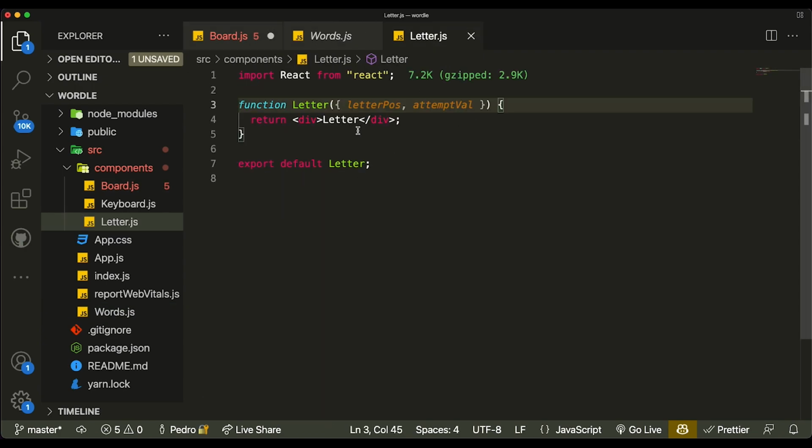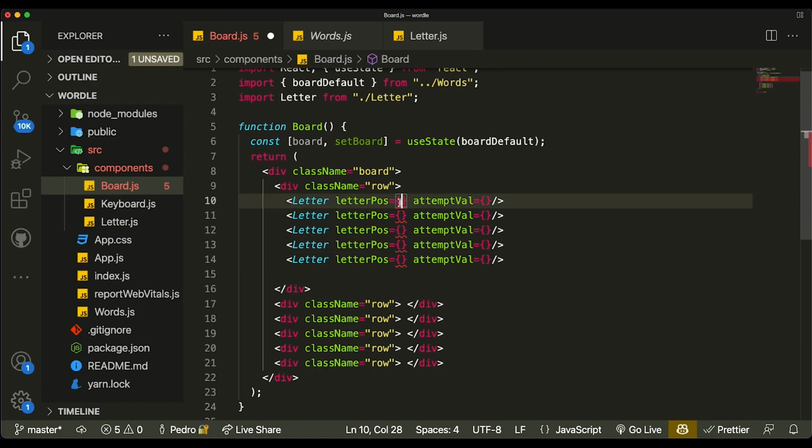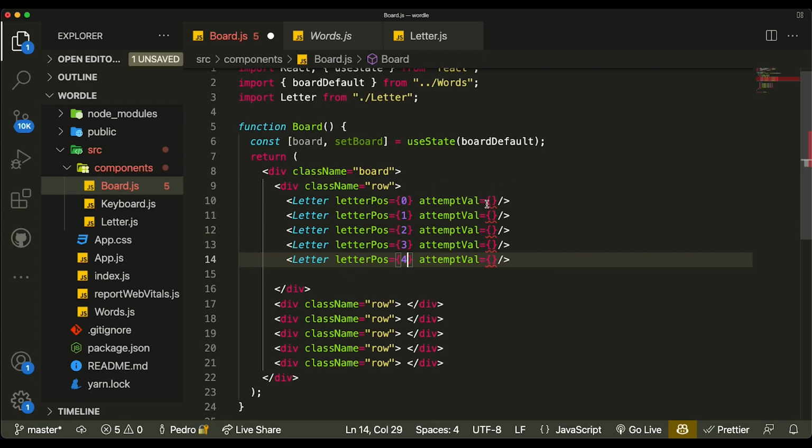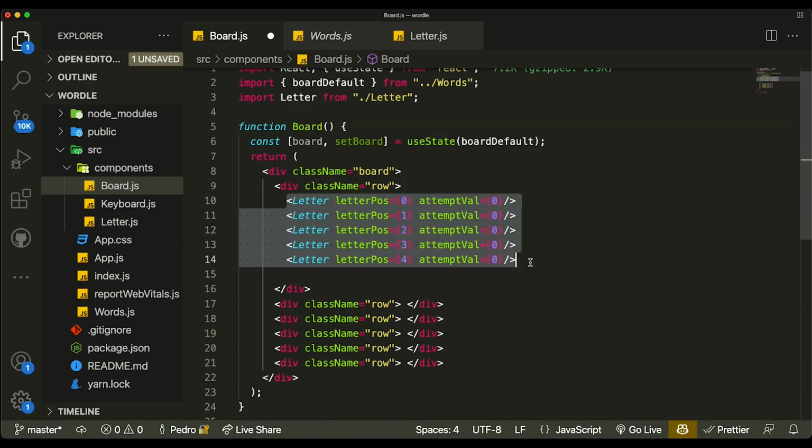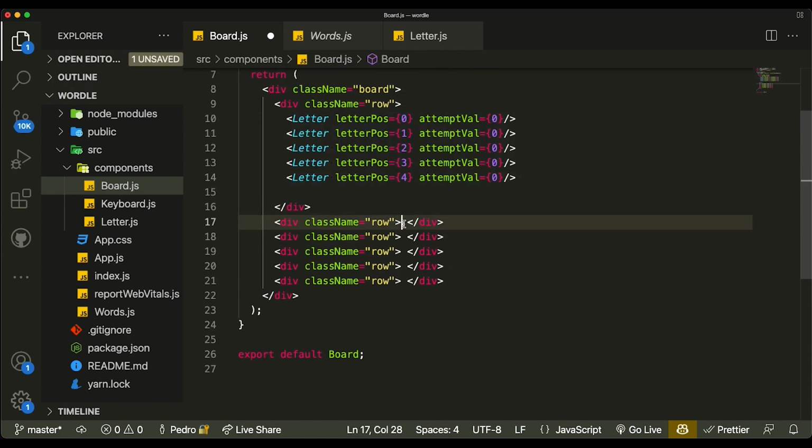So what we do is initially for the first row, it will be represented by 0, 1, then 2, then 3, and then 4. And then for the attempt val, it will basically be 0 for all of them because the first row is only the first attempt, but the letters are changing because there are multiple letters in each word you're guessing. So then we move on and we just copy all of this and paste it on the second row.